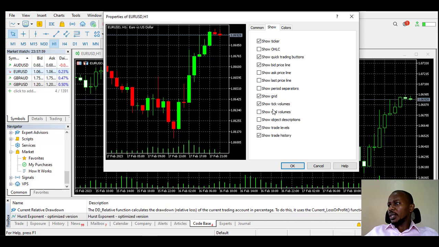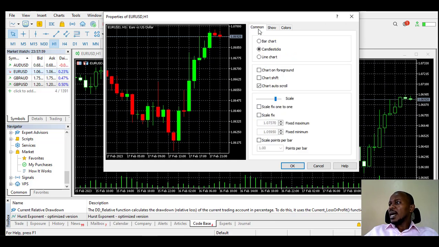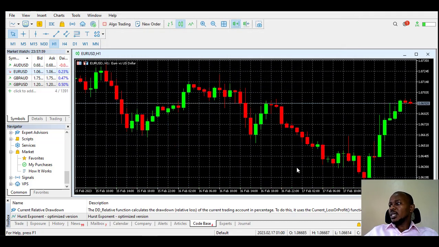Whatever you are showing here, mostly you can pick on which elements to pick, but in most cases it's good to show the bid price. You can show the ticker as the prices are moving up and down. You don't have to show the volumes. You can remove the volumes. Those sticks sometimes they don't really help, but depends on the choice you want to pick. Under the other factors, everything remains default because you have selected candlesticks already. So then you say OK.